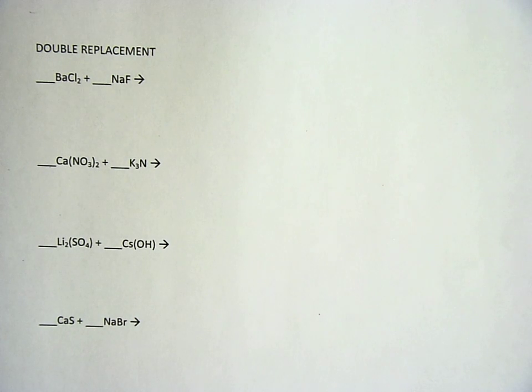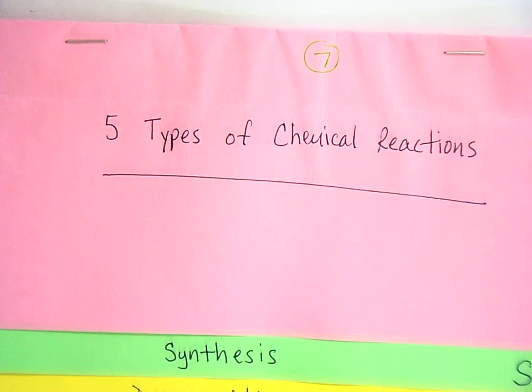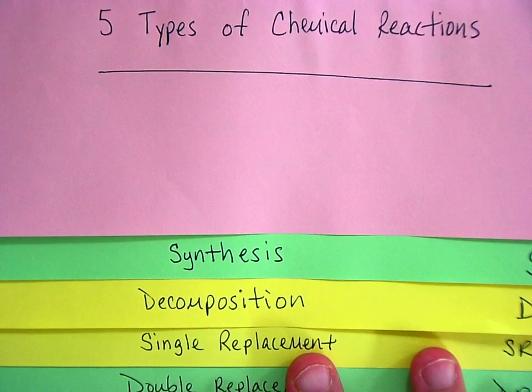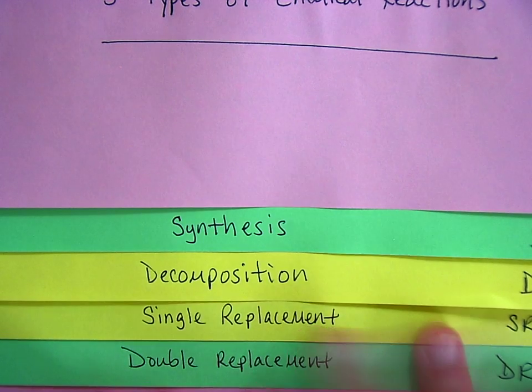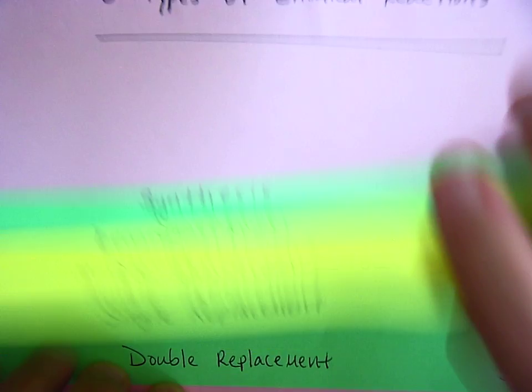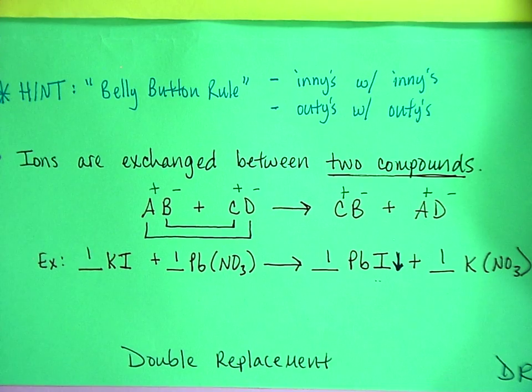Okay, today we're going to focus on double replacement reaction. So again, things that we want to have out to help us: periodic table and your flip chart. Okay, so using our flip chart first on a double replacement reaction, we're going to go ahead and flip the page so we can see our example.